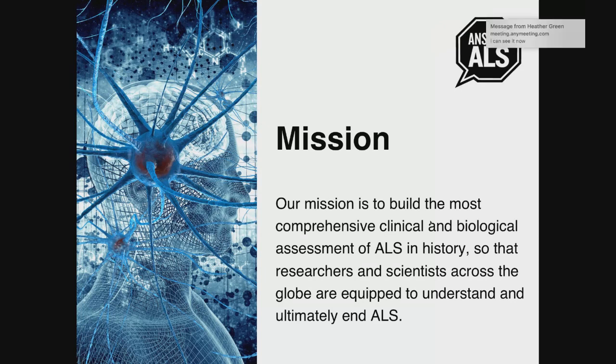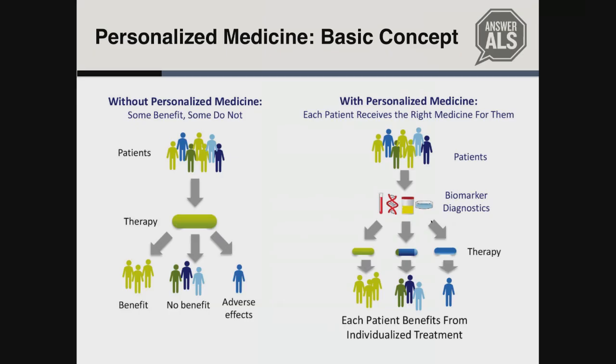So, as it says there, our goal is really to bring personalized medicine to the ALS community. And how do we go about doing that? Well, today we recognize that patients, although they may have the same clinical diagnosis, be it ALS or breast cancer or any other disease, they may not all be the same. And because of that, one group may respond very well to a treatment, others not as well, and some may be more prone to adverse effects than others. Each of these subgroups may require a distinct approach to the management and treatment of their disease.